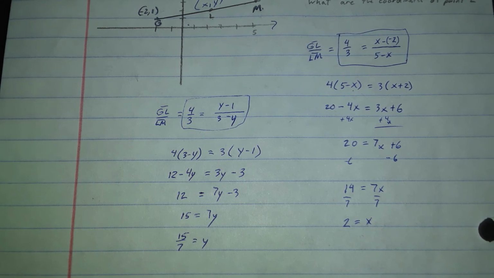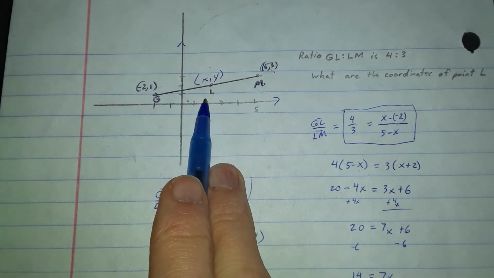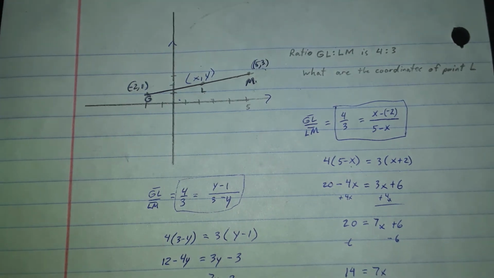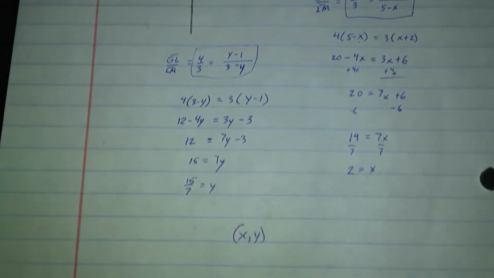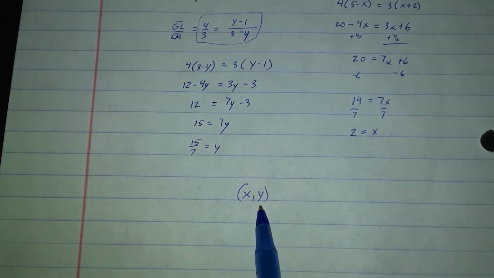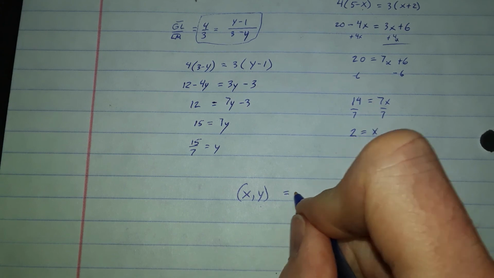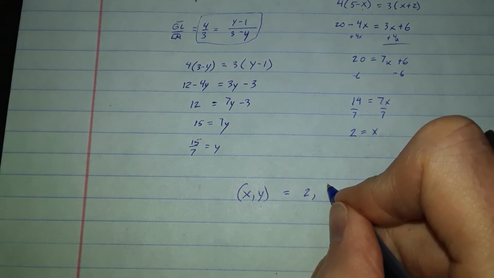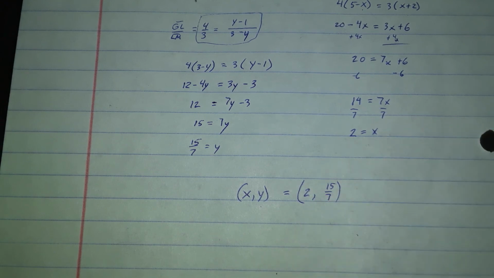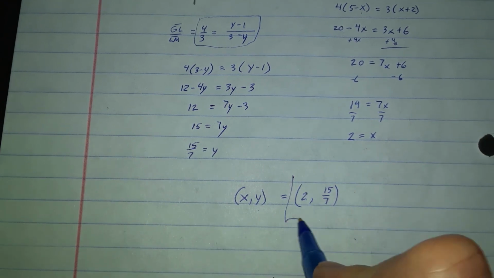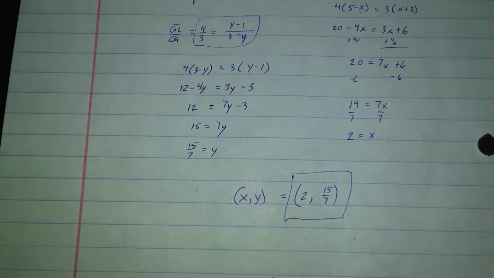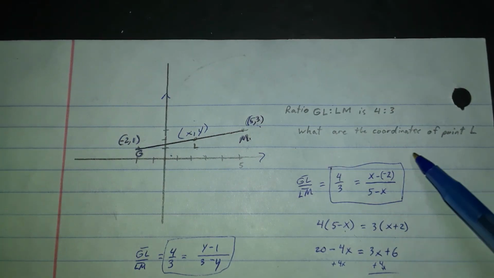You could come up with a decimal equivalent here if you wanted to, if you like decimals better. There's really no need for this because we are just trying to find x and y that are the valuation for this missing L term right here. We want these coordinates, and we are simply asked for an x and a y. So we're looking for a point. We're looking for some x and y as an ordered pair. And so the answer for that is going to be the 2 and the 15/7. And this is our answer. This is the final thing that we're looking for to answer the question. And that question was, what are the coordinates of point L?